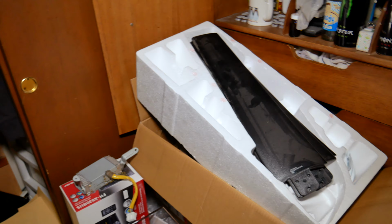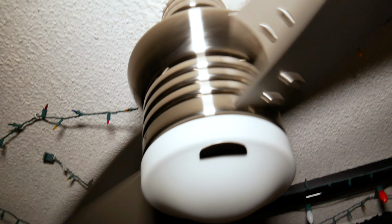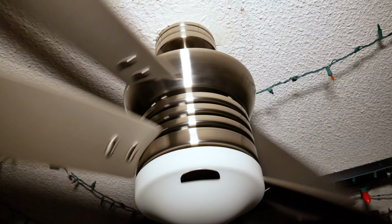So there you go, guys. That is going to be it for the installation of this Hampton Bay Pilot ceiling fan.